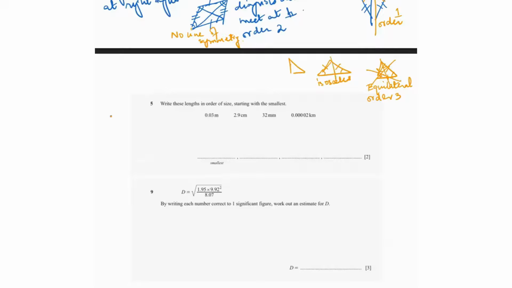After that, we need to know about the right angle triangle where we have just a 90-degree angle over here. If you have the 90 degree, it's a right angle triangle. Scalene triangle is when you have no equal sides. So this is different, this is different, this is different. So these are your 4 types of triangles that you need to be aware of.